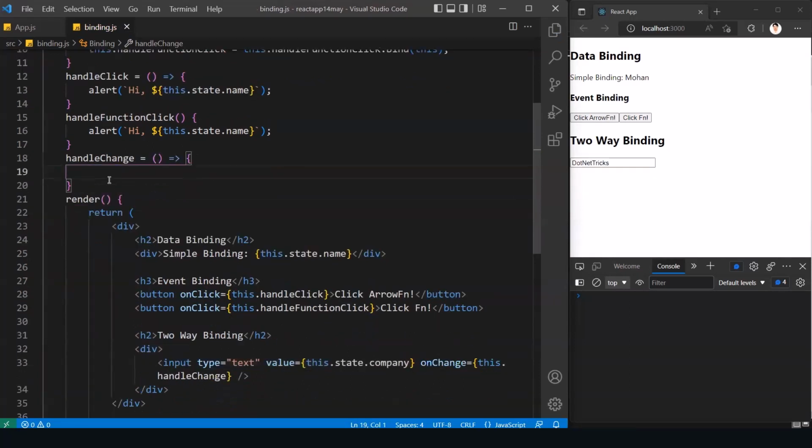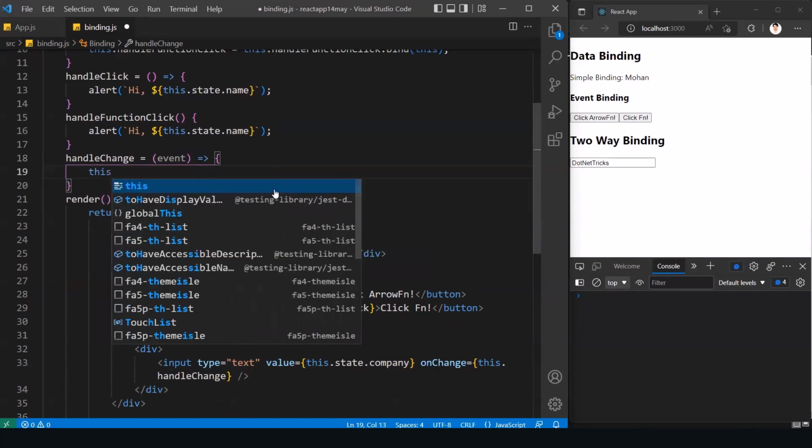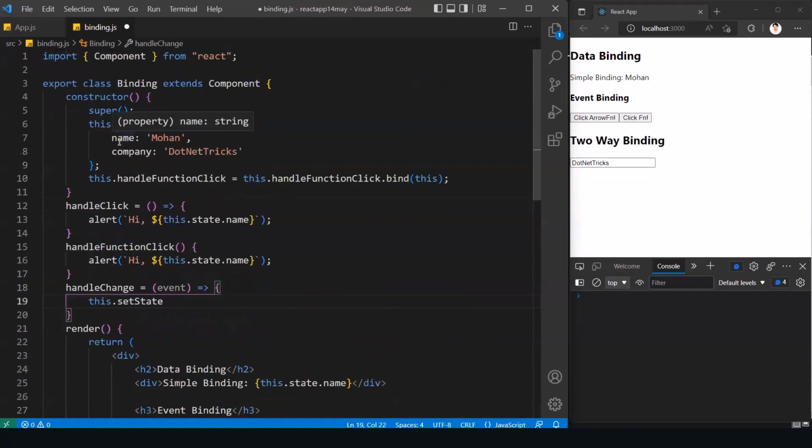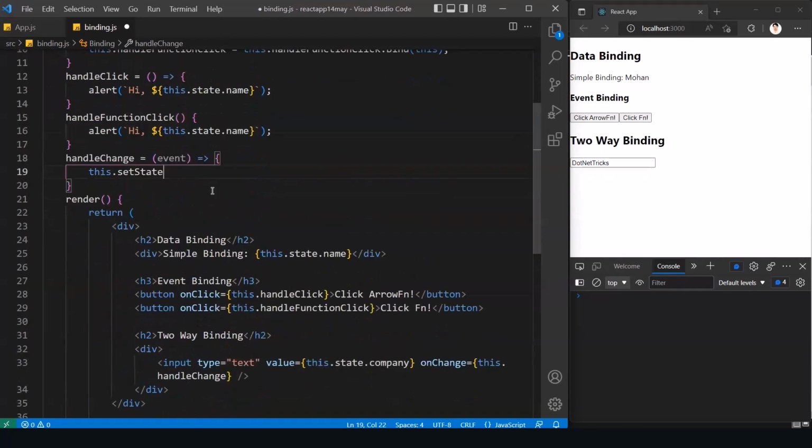In this handleChange, what we will do is capture the event. Whatever event we are firing, I will capture in this handleChange. And this is the event we have for a text box. So what we have to do here is use the setState method to update this state's name and company.